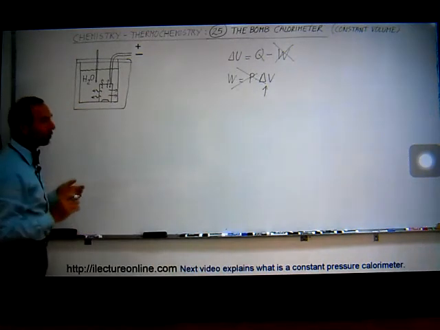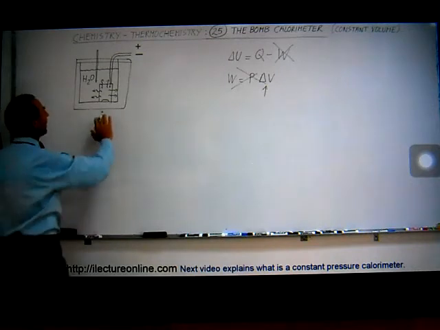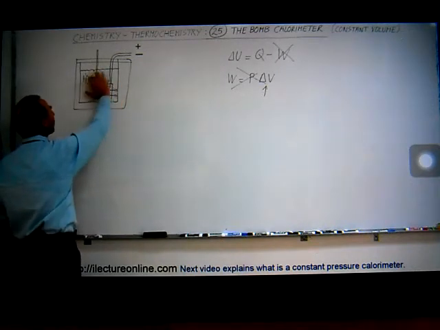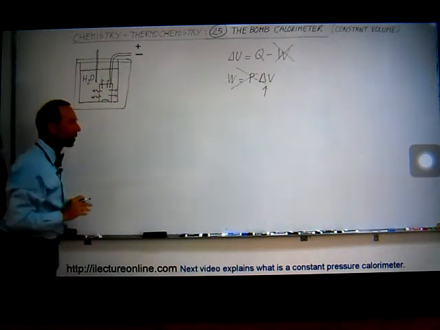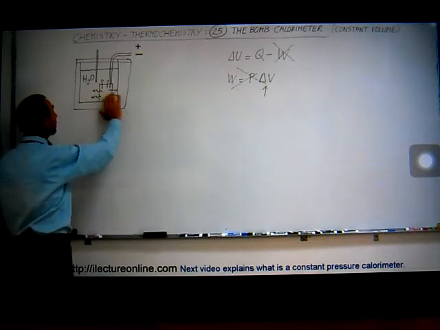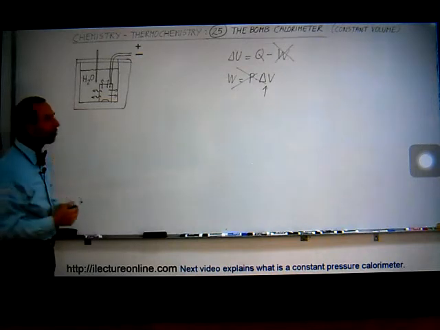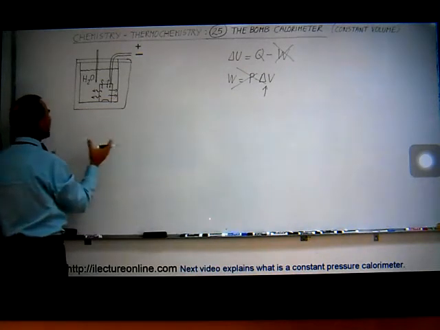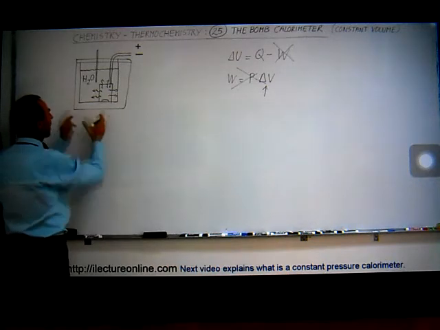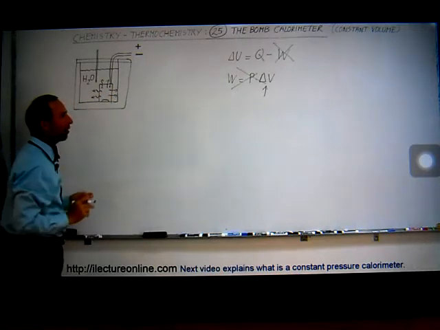Now, secondly, we want to understand how the calorimeter absorbs the energy. Well, for one thing, this bomb calorimeter has a certain amount of water around this canister right here, which will absorb the energy coming from the canister. Then the calorimeter itself, the enclosure, the box and all that, also has a certain amount of heat capacity. So what we have to realize is that the heat gained by the calorimeter is gained by the water or the solution around the canister and the canister itself.